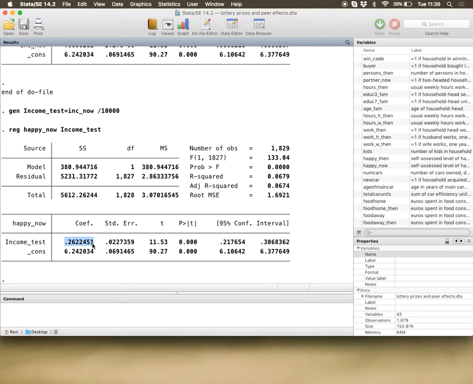Could it be that happier people are more productive and hence earn more? Could be. Could be that higher level of happiness make you more productive, right? And hence you earn more. So it's not that the higher income was making you happy, it was because you were a happy person that you were earning more. That's one channel that you can think of. Here's another channel you can think of.